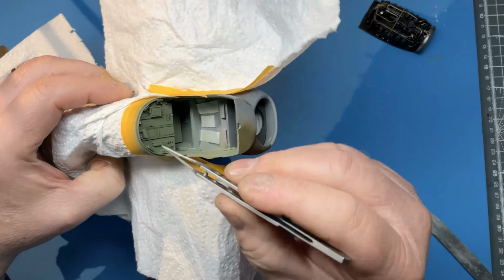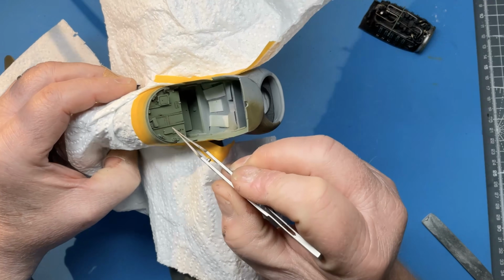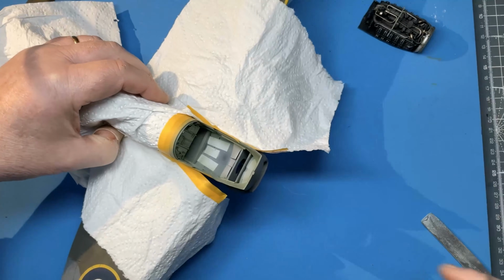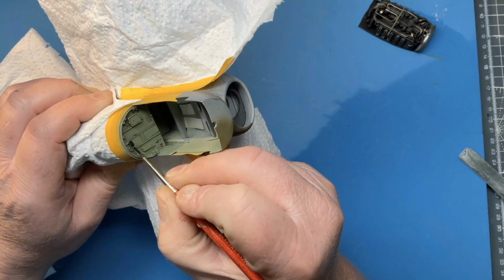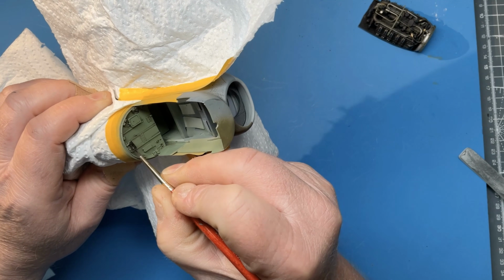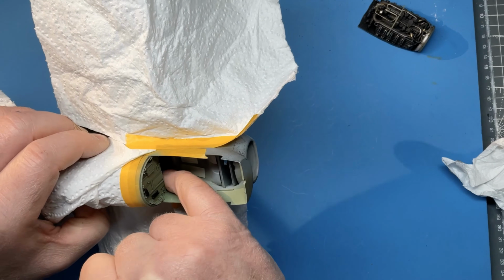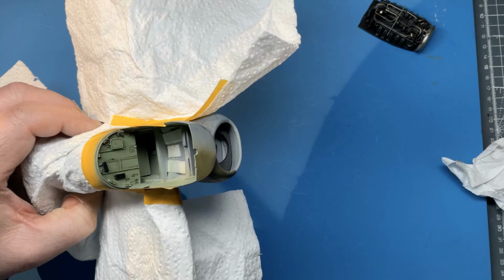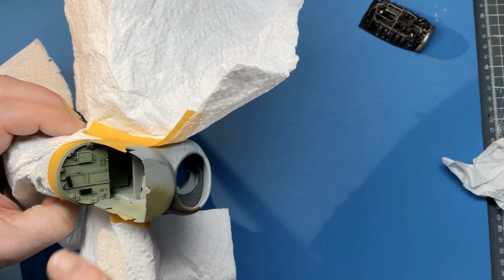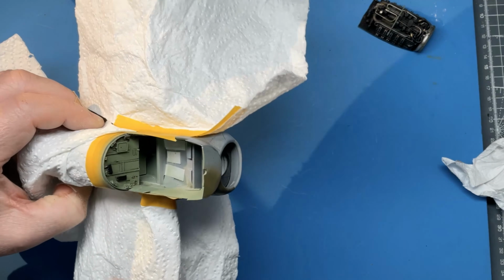I've got some picking out with black to do, some of these boxes on the bulkheads, so I'll do that next. After a coat of Tamiya flat, just to level everything up again, I can just add some dry brushing now, just to bring out some of the highlights on this bulkhead.